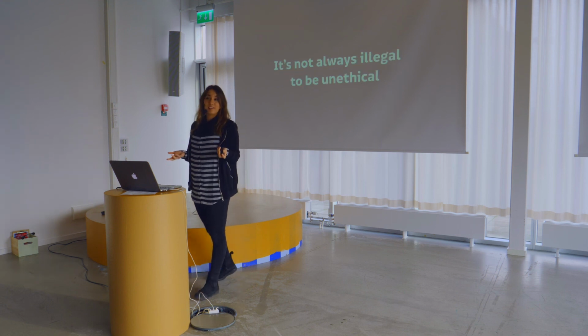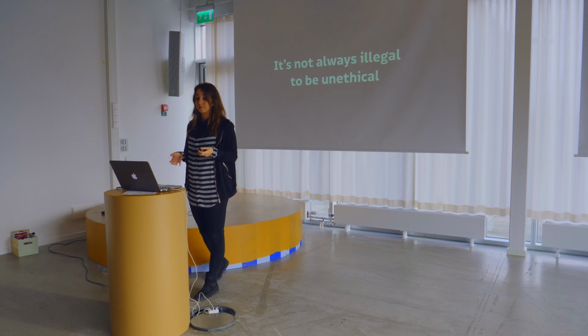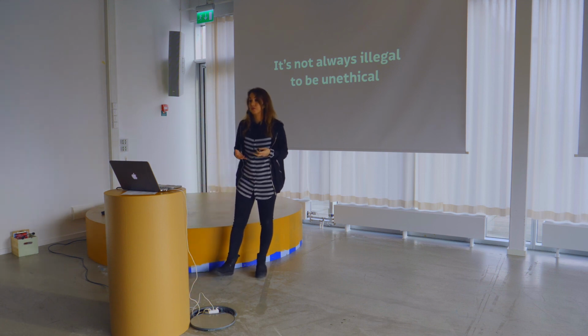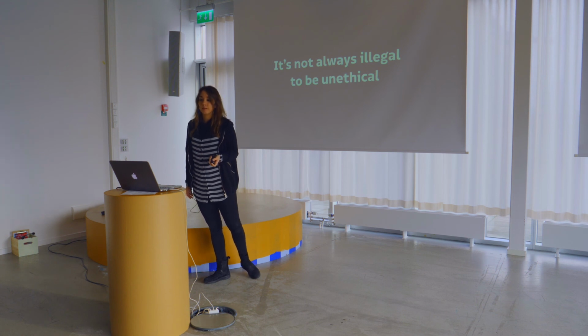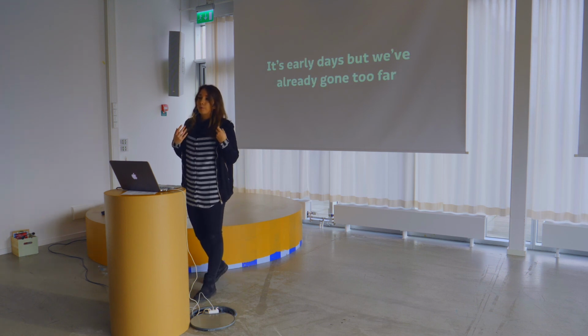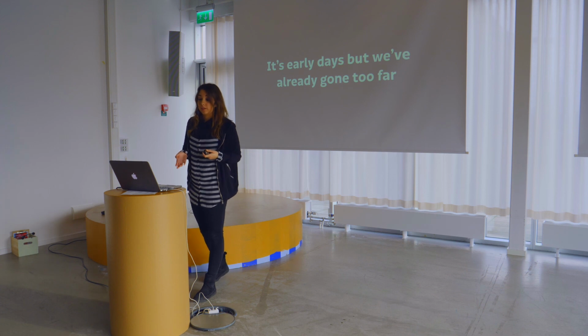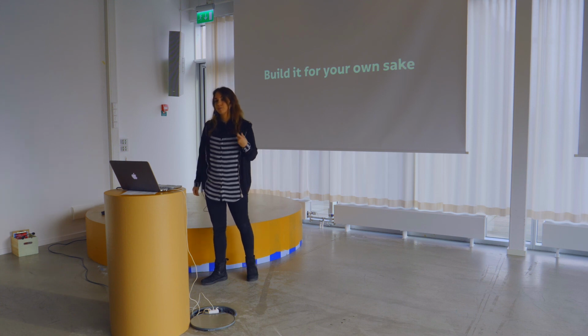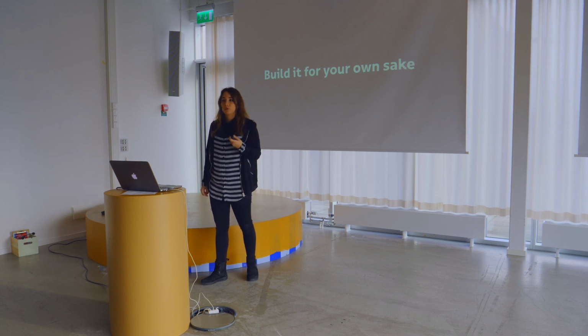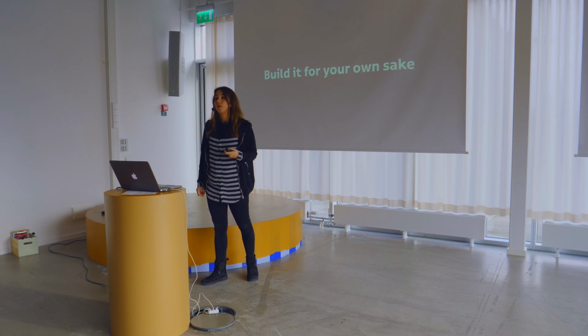It's not always illegal to be unethical, especially in the areas of technology where laws and legislation just can't keep up. We've already gone too far in building a lot of unethical technology too. But let's go ahead and try to build it for our own sakes. Let's build it for people that don't have the same needs as us, people who are more vulnerable than us too.